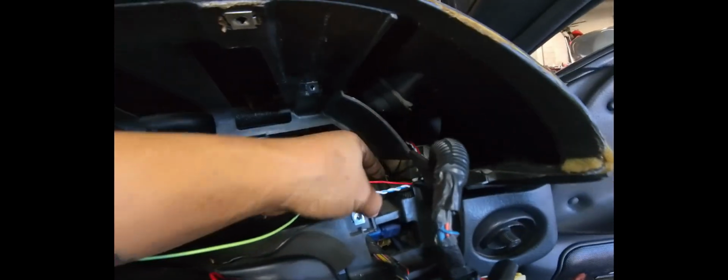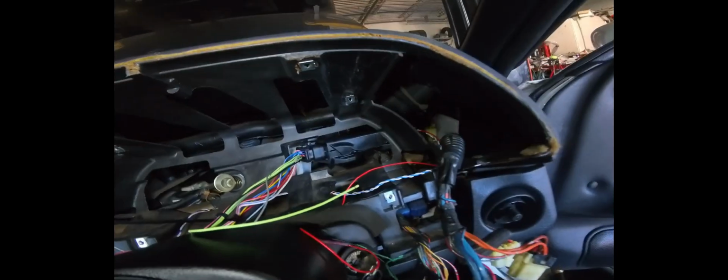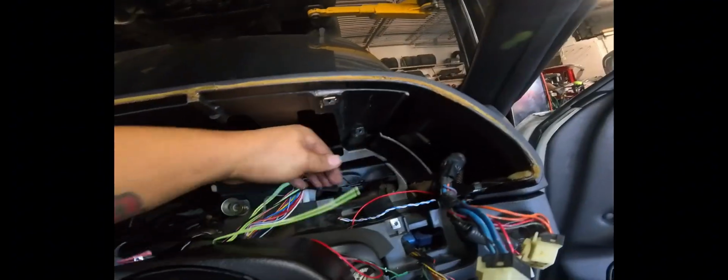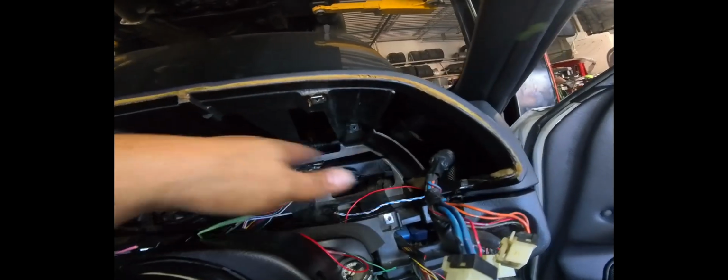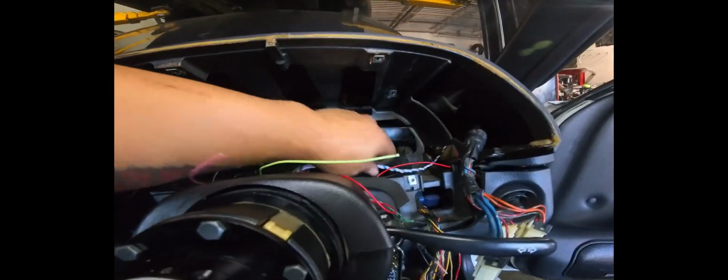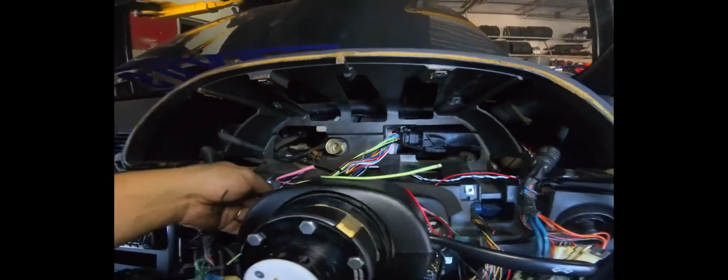I've got the power, ground, and CAN bus wires running from the other side, and we're going to go ahead and start wiring everything in. So all the factory harness right here is just going to get tucked along here, and the cluster will go over it. So I'm going to figure out the best way to route all this to see where everything's going to land, but that's essentially it. CAN bus wires are a tad bit too short, but it should be fine.